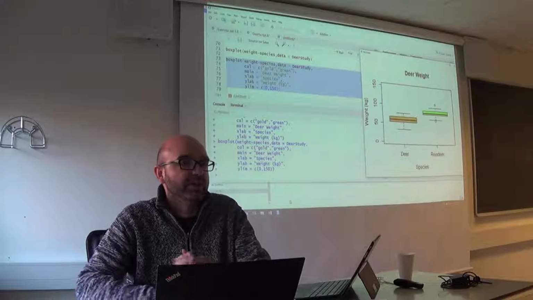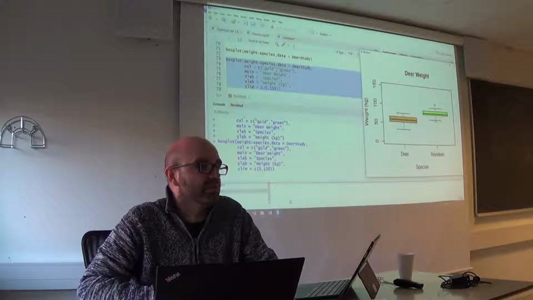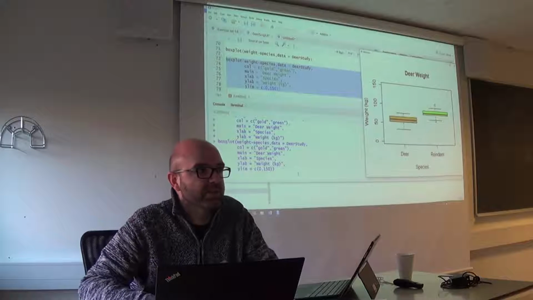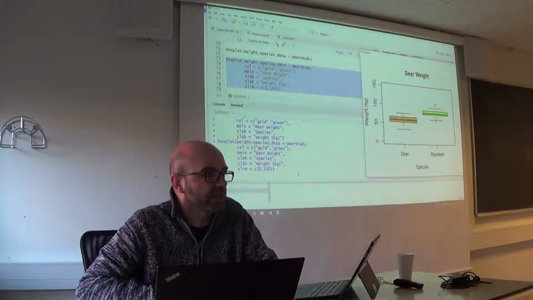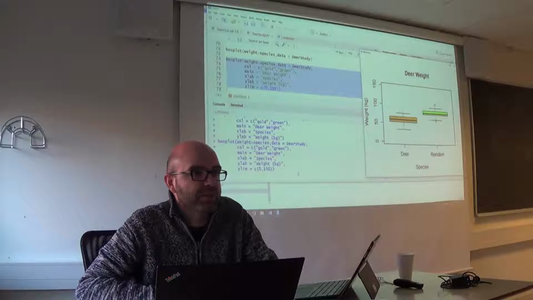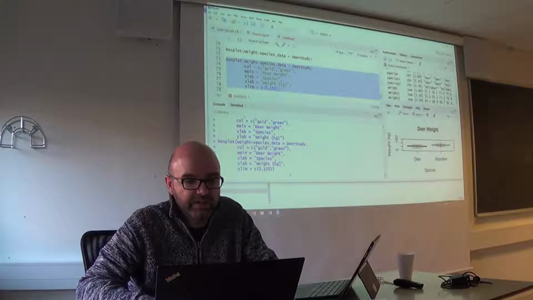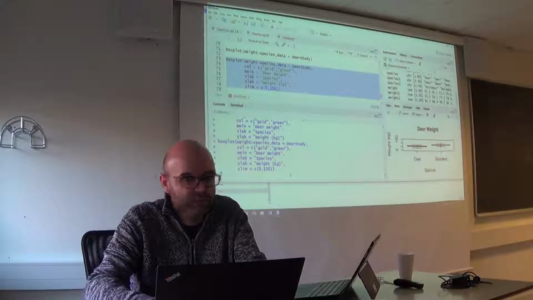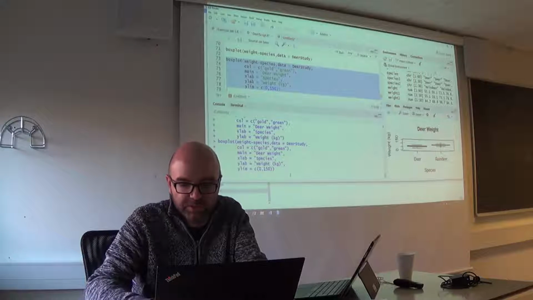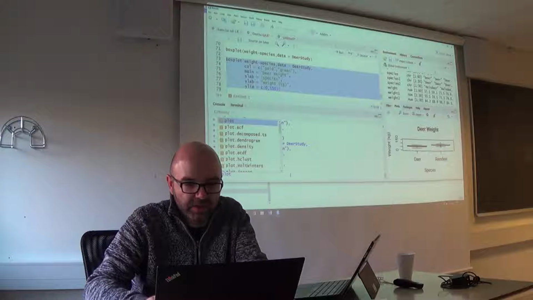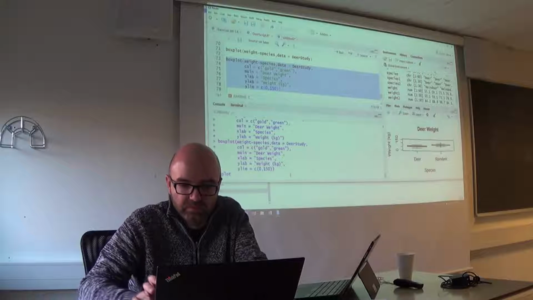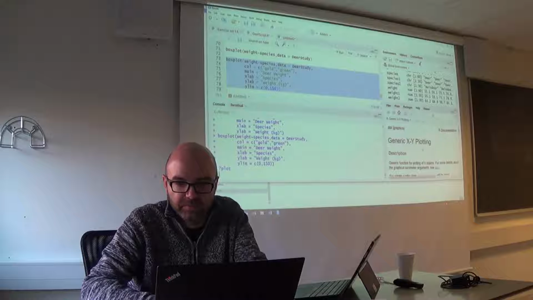There's lots and lots of different arguments that you can put into a plot, and this is one of those things that is good for self-study and to mess around with when you're making your own plots, and when you start playing with ggplot if you get that far. The first source of information for what sort of arguments can go into a plotting function is the help file for plot, which is here.